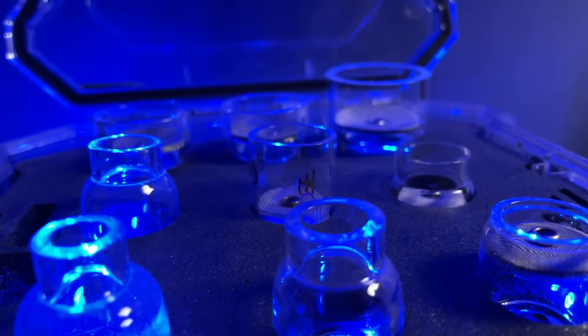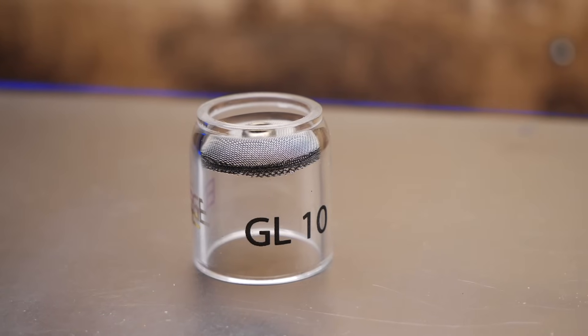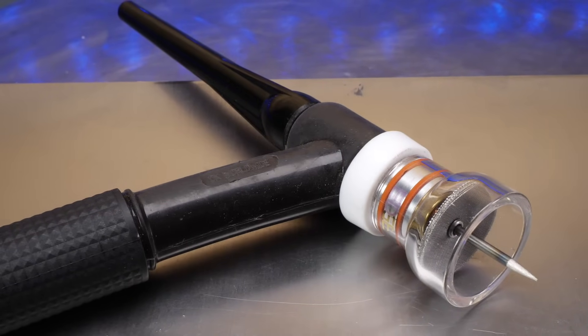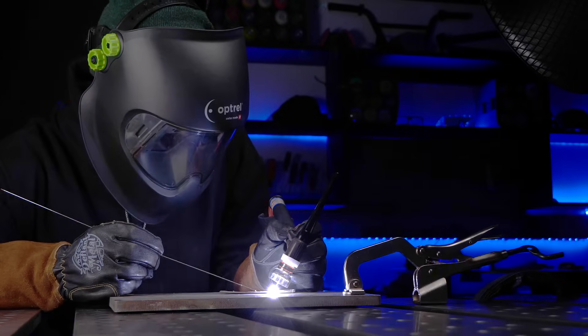Take a look at all these fancy accessories and all these cups here — these things look absolutely awesome to use. But you really need to understand how they work in relation to the gas that you are using. Each one of these sizes needs to be set up specifically for different gas volumes coming through it. We cover everything in that episode as far as what you need to know and how it all works — the accessories, all the different gear, the machines themselves. All of these variables as far as setup are a lot for you to figure out on your own. Keeping things simple is genuinely something that I wish I had heard as advice when I first started to learn how to TIG weld. So make sure you take the time to completely go over all of these things before you get going with any practice exercises.